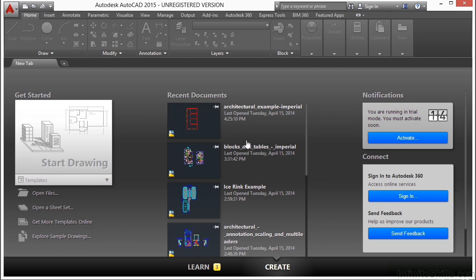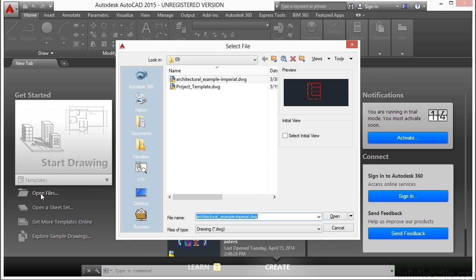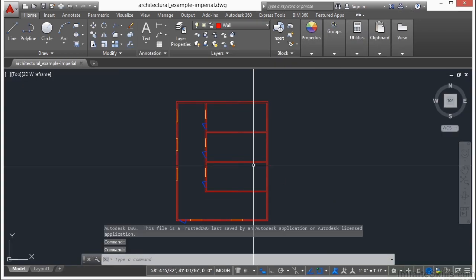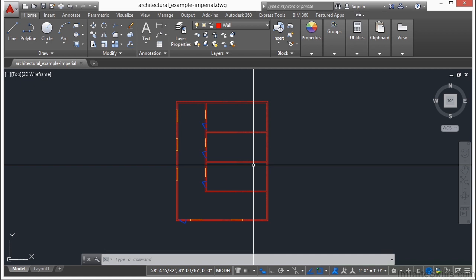We've already kind of mentioned this before with talking about the different viewports that you can use. Let's open up the architectural example imperial drawing. Now, layers control how an object looks, but you can override a layer setting on an object by assigning that object a color or a line type, etc. Please don't ever do this. There are 3 keys to good object visual display management. They are 1, by layer, 2, by layer, and 3, by layer.